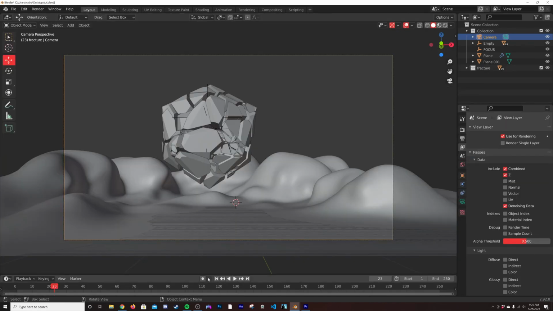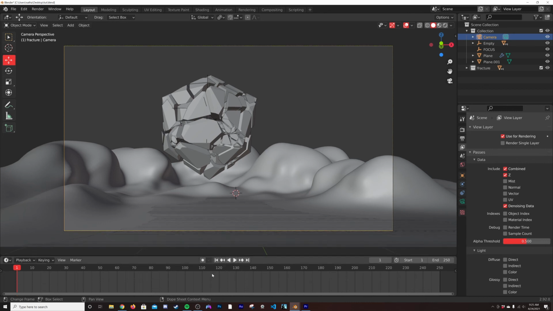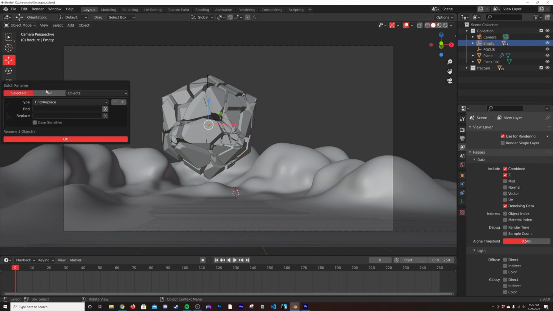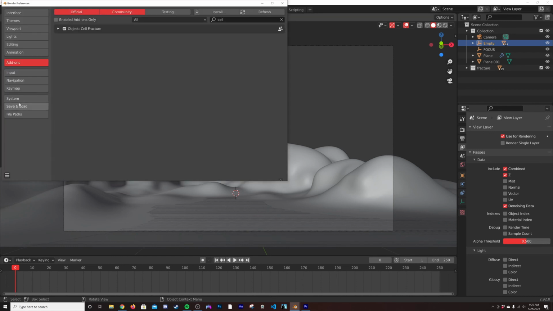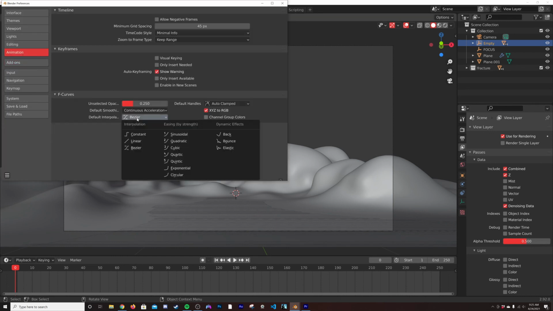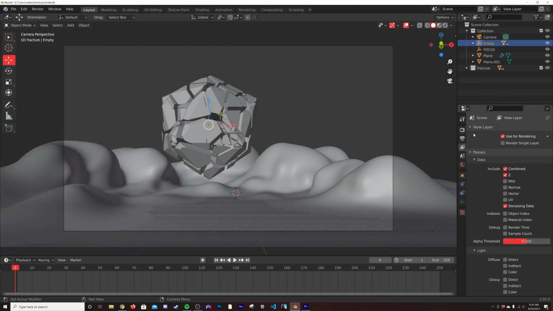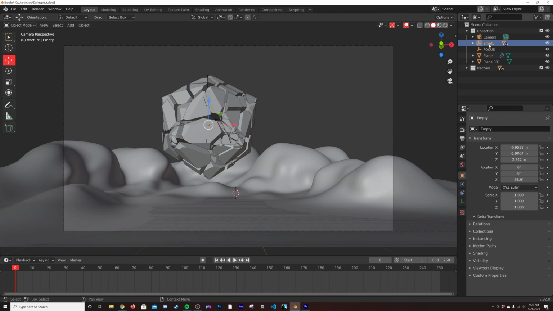And then the last thing we're going to do is actually animate this guy. So I'm going to keep it at 250 frames because it's a nice speed. We're going to back arrow, not space, to frame 0. That's super, super important. Now go to edit, preferences. Goodness, I'm hitting every button but what I want to. Preferences. Now in animation here, make sure your default interpolation is on linear.